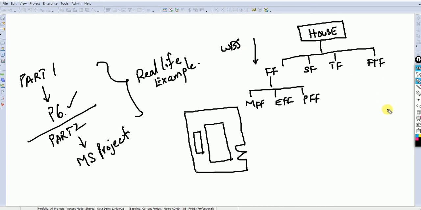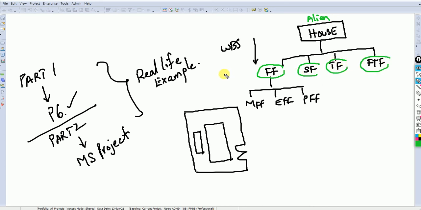In Primavera and in Microsoft Project, we will follow this story. We will first start making a project called my house project, or alien house project, let's say. In the alien's house there is a first floor, then the second floor, third floor, fourth floor.